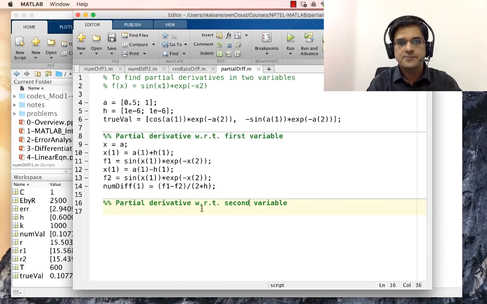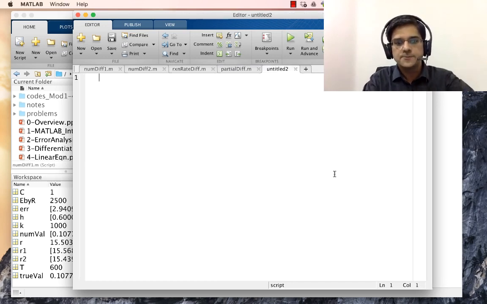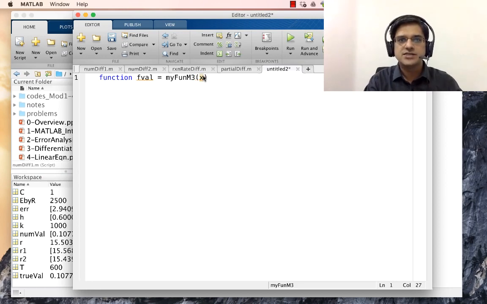So for the second partial derivative, that's what I'm going to do. I'm going to create a function fval equal to my fun m3, my fun for module 3, and my input argument is x.